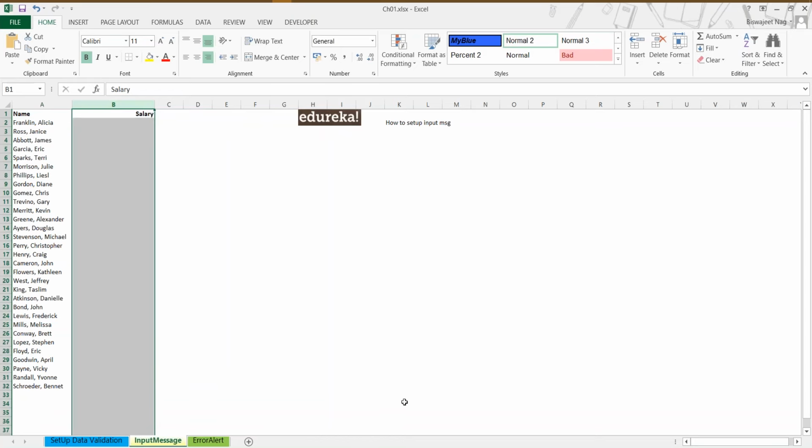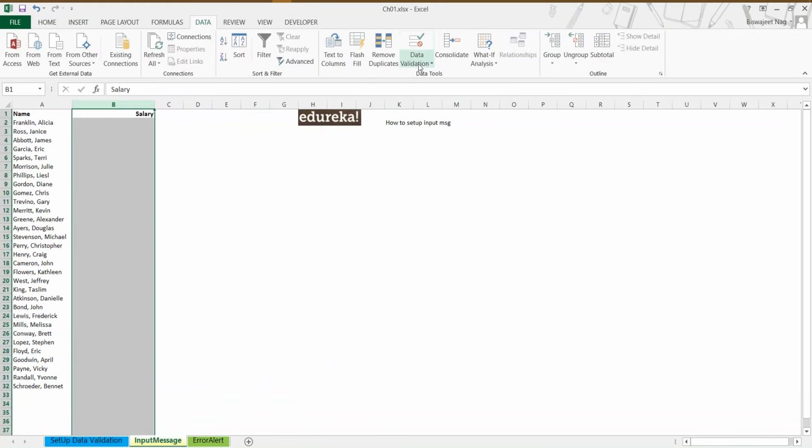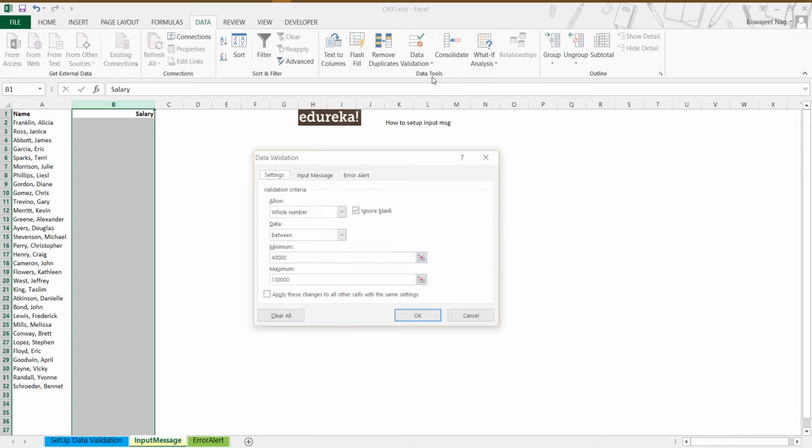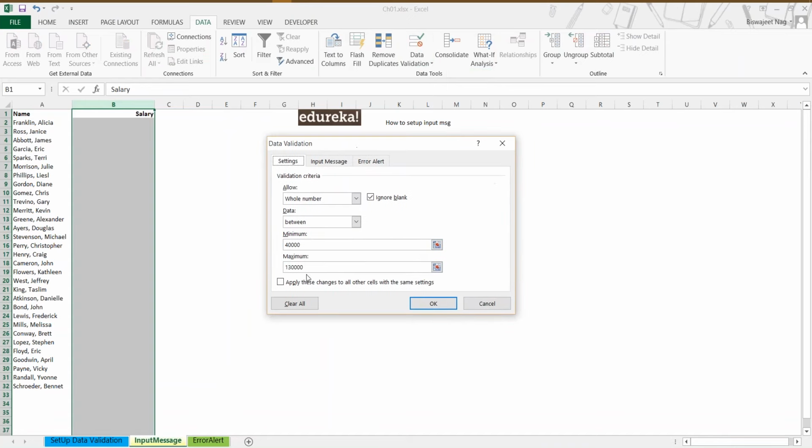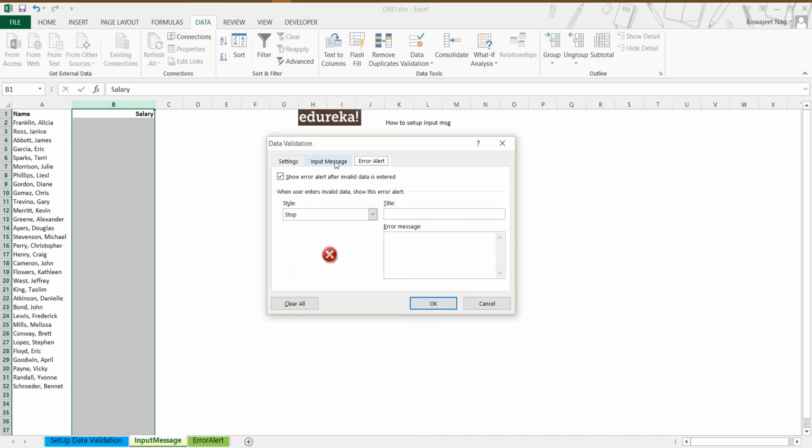Let's fix this one and go ahead and click on data. Under data validation, let's say somebody who is having salary, let the minimum salary be 40,000 and maximum be 1,30,000. And to make it easy for others, we can give an input message there, and let's give a title for that.